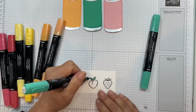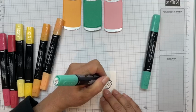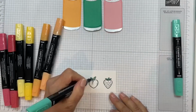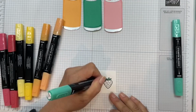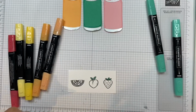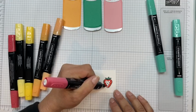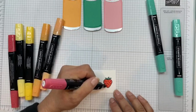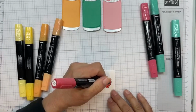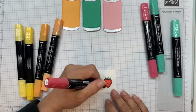And this is going to get color tie in across all three of my soda cans. Okay. Just a little bit of dark there at the veins of the leaves. That's Real Red for the strawberry. A little bit of shading. This is not my forte, but I'll just do a little bit there.